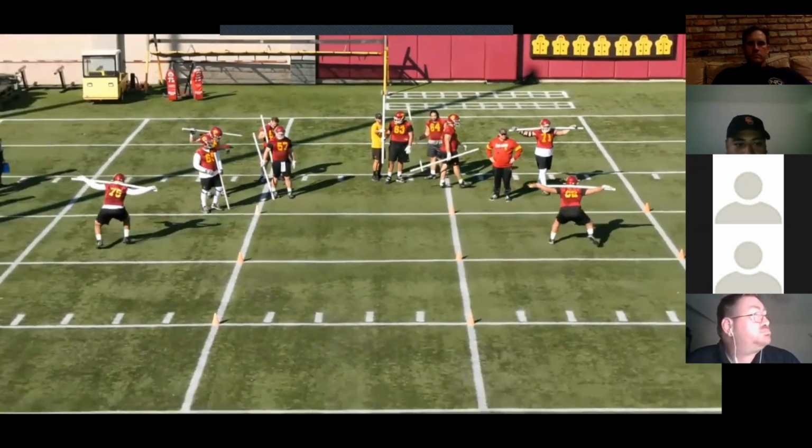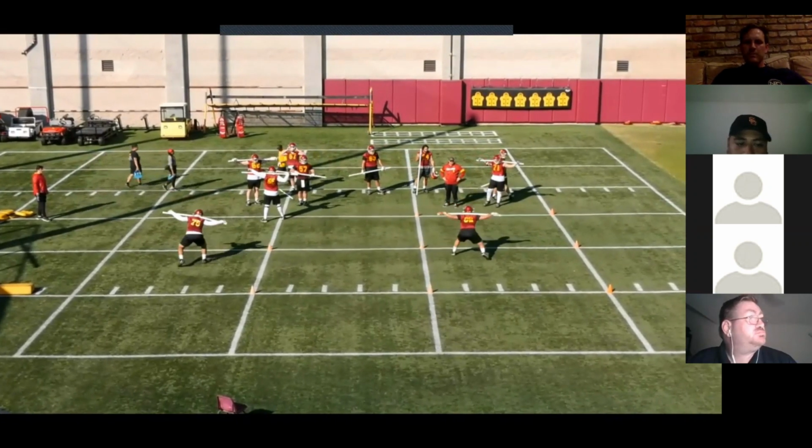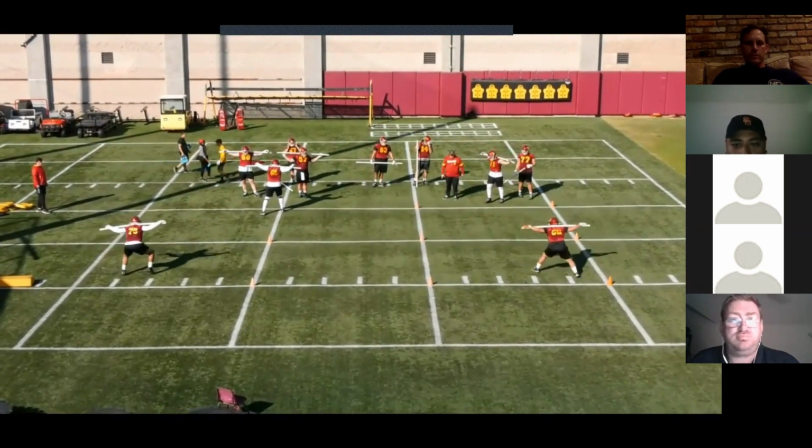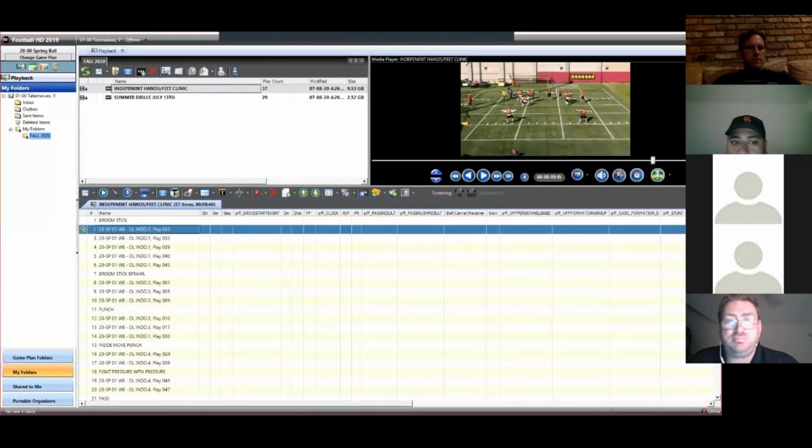Does that make sense? Makes sense to me. Yes, sir. Thank you. Go ahead, Coach. We have our centers work both sides. Again, we like to cross-train all our guys, so really everyone's going to get a rep, 1 or 2 reps going right and 1 or 2 reps going left, just to cross-train everybody. Any other questions? None on there right now.